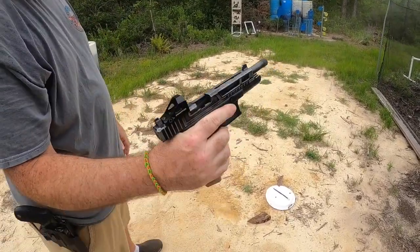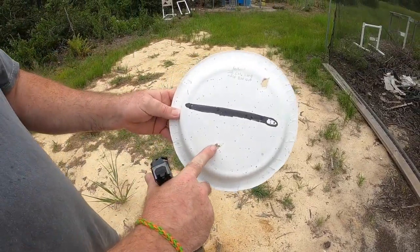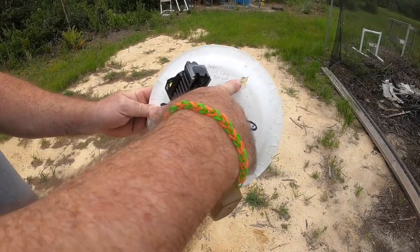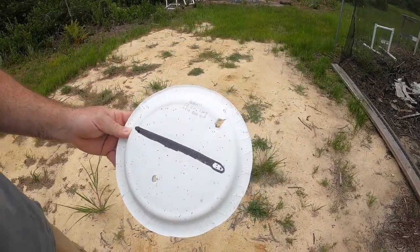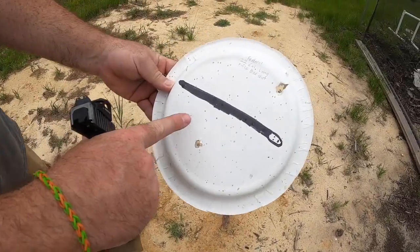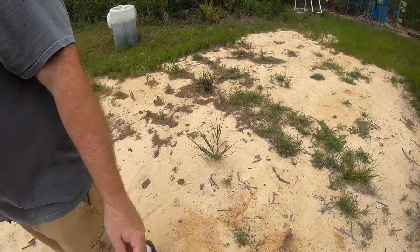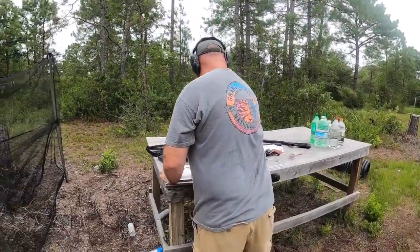Now we go to the shot shell. Well, it locked back — so who knows, maybe it would actually cycle. There you go. You see the one entry hole, but look how big the spread is. That little capsule is what held all the pellets. So that was the ball round hole and these are all the pellets. If you're shooting a snake it's going to cover a lot — look how many actually hit: one, two, three, four, five, six, seven, eight, nine — about nine out of two to three dozen pellets hit the snake.